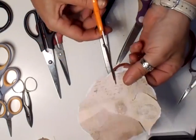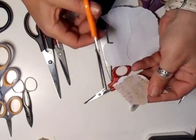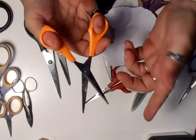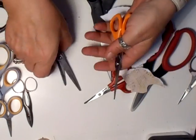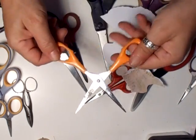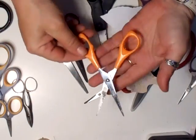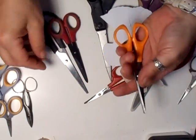And these as well. Although these are a bit stiff now, they've got glue on them, look. So I need to clean them because I was cutting tape with them. I use them for tape and things like that, so I don't damage the others. So always have a pair of scissors that you can cut double-sided tape with and things like that. Keep a pair for that.